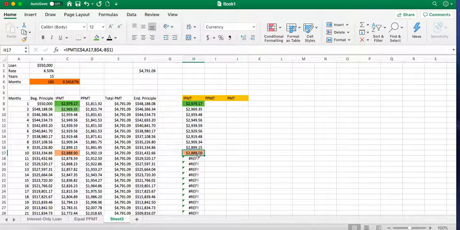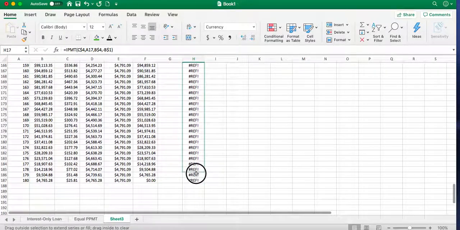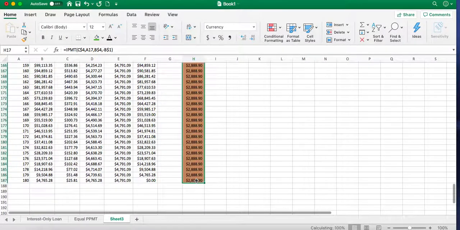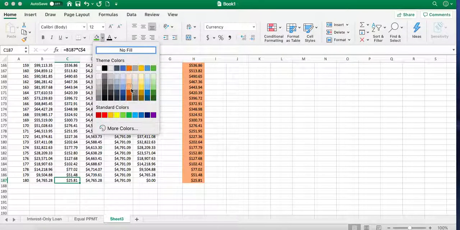Great. So I guess that was the problem, guys. When we're trying to do this monthly, we're just going to put the number of months. We don't have to do it the other way I was showing you guys, or else Excel doesn't know what to do. Let's see. Yep, everything's correct here.